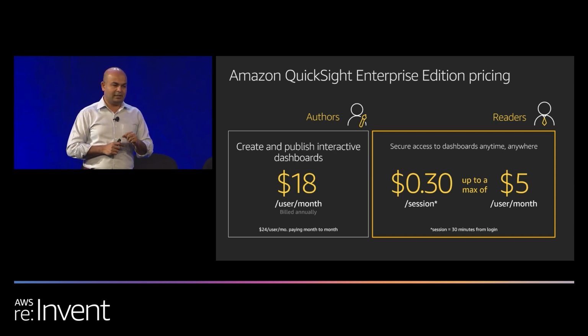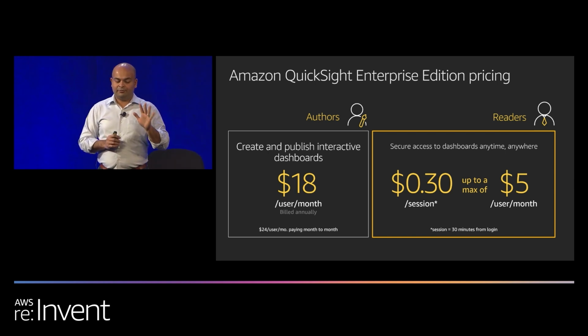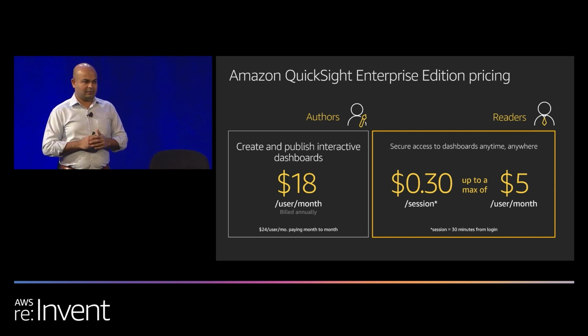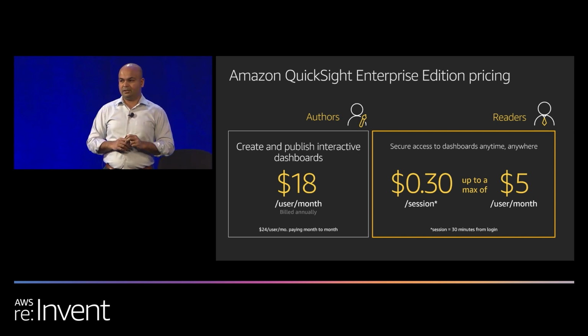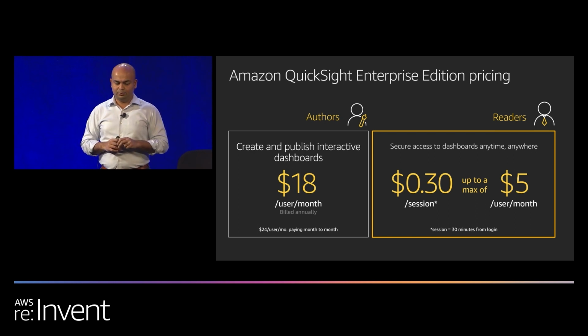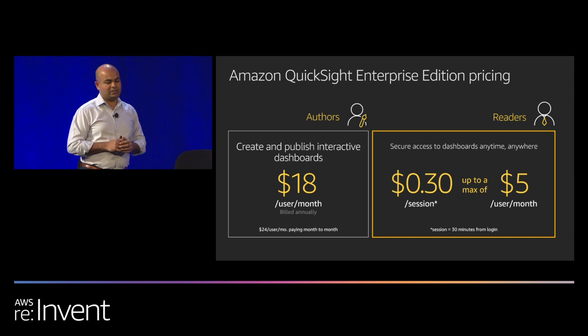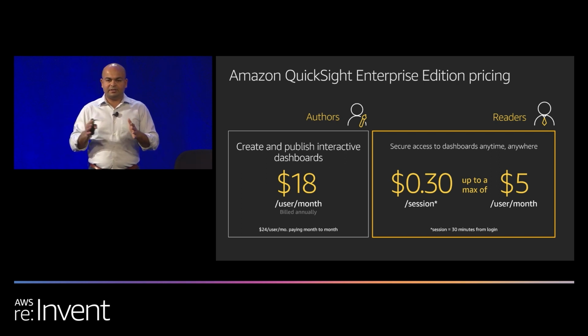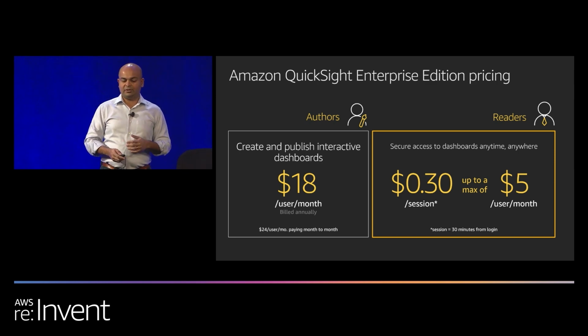So this means that if you have 10 users in the system and you have 5 of them who never log in a given month, you don't pay for them. You have 3 of them who log in twice a month, you pay 60 cents for them for the month. And then you have the 2 who log in every day for 30 days, you pay $5 each. So it becomes a system where you get started paying nothing, and end of the month, you only pay for the usage you see with the added advantage of the cap.